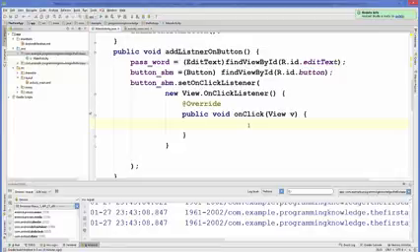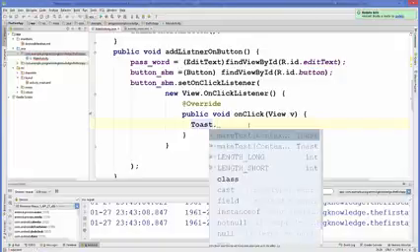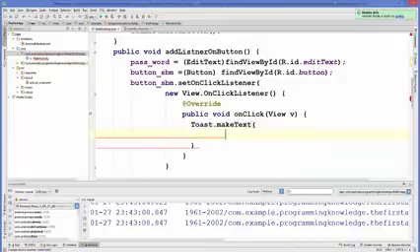So to display a message, you just need to write Toast dot makeText, and inside this makeText you can display a message.